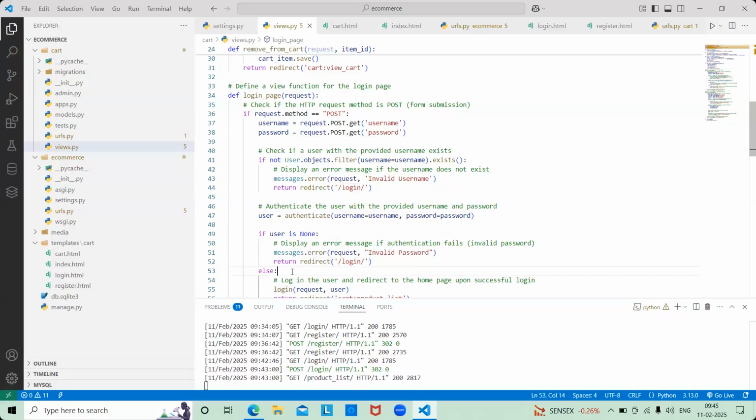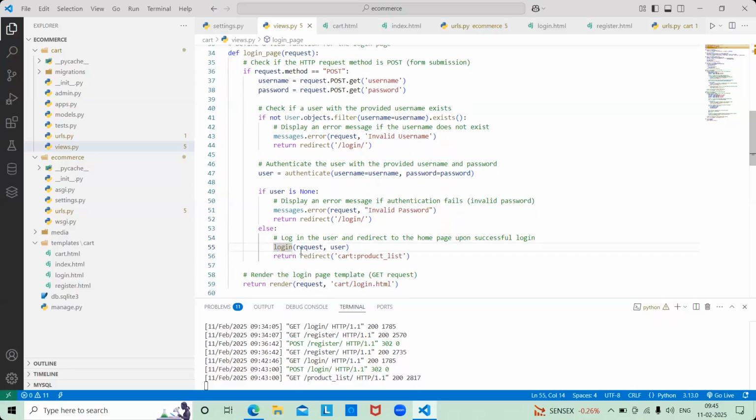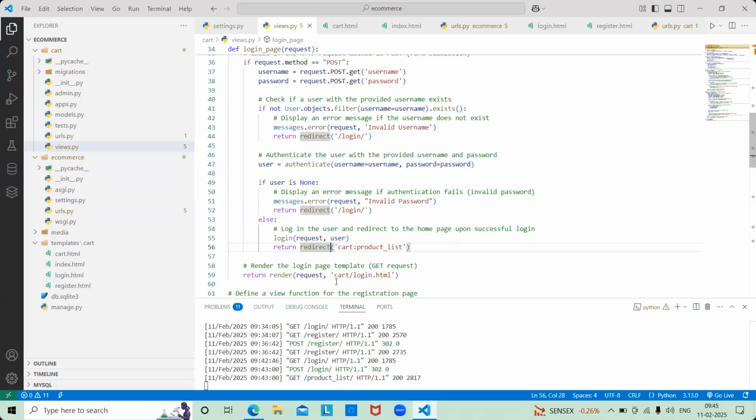Else, you are saying login(request, user), meaning you are creating a session with the user details. This login is a predefined function, where you are sending request and user. This login function is provided by the auth module. After login, you are redirecting to the product list.